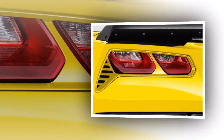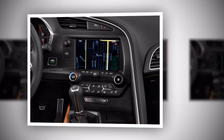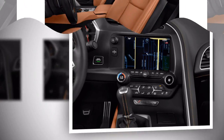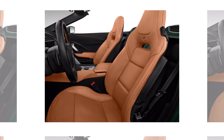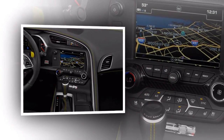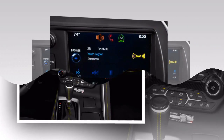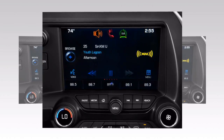At the top of the lineup is the Z06 with its supercharged 6.2-liter LT4 V8 that cranks out 650 horsepower and 650 pound-feet of torque. With the manual, it can click off 3.2-second 0 to 60 mph runs, while the automatic slices that time to a shocking 2.95 seconds. GM says its 8-speed automatic shifts quickly enough to beat Porsche's PDK by 80 milliseconds — it's strikingly quick, whether you click the paddles or let the computer choose the gear.